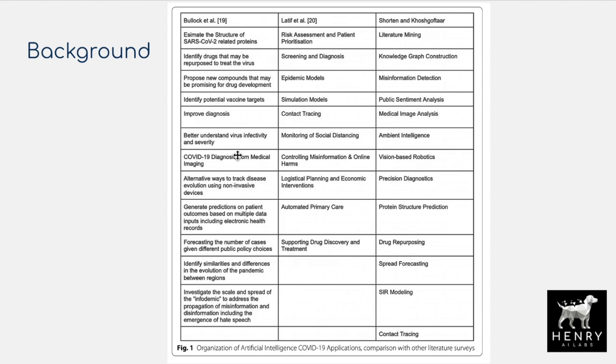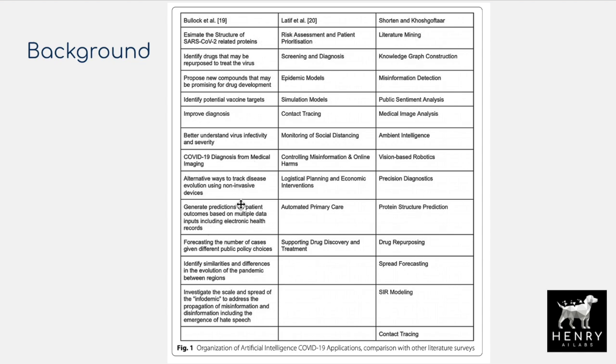But there's a lot of other things, maybe even like vaccine development and how deep learning can help with that. There's a lot of other areas. So, even just this one, tracking the evolution of the virus and seeing the mutations. There's a lot of different applications of COVID-19. So I also highly recommend checking out these other surveys.